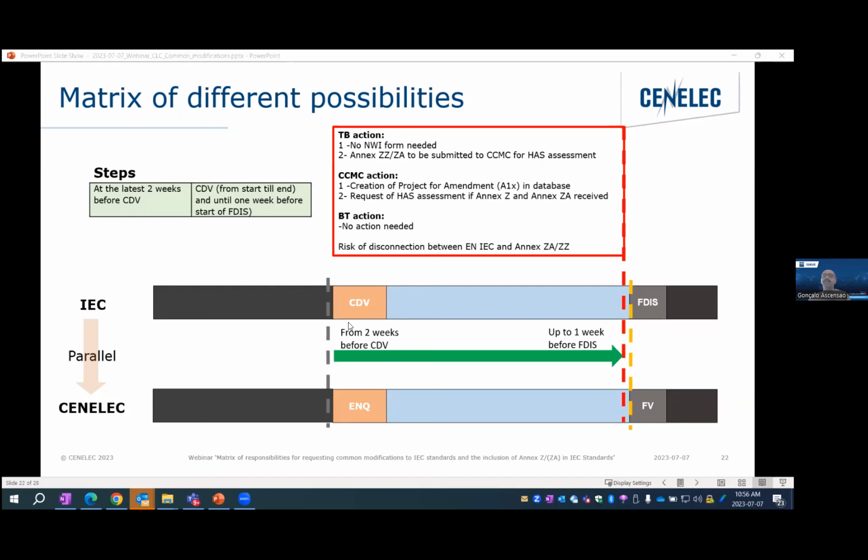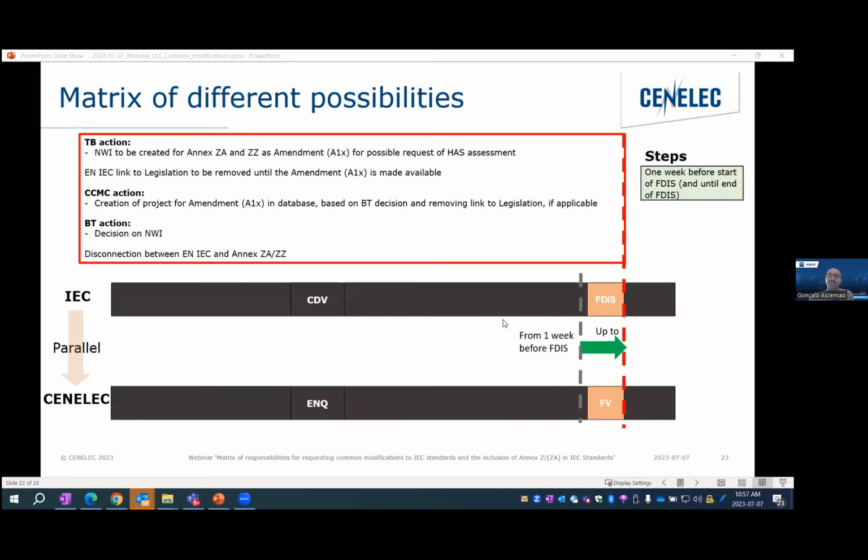So if IEC is going to a CDV, the Annex ZA should come around this period here and not very close to the FDIS, because then we are already moving into the next phase of the project, which is this one.